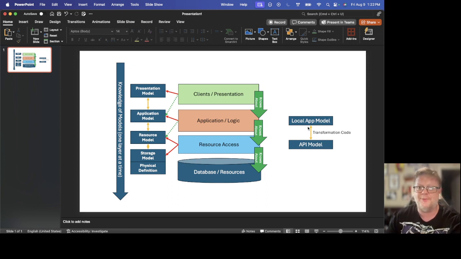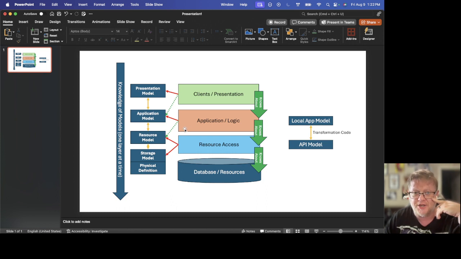Okay, so our transformation code, that's owned by the client, is responsible for translating the presentation model to and from the application model.